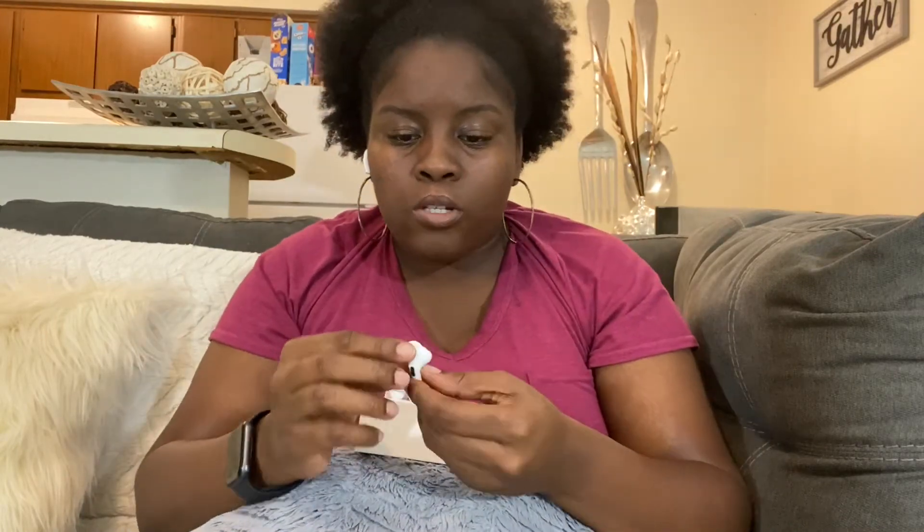These are noise canceling, and they don't come past the earlobe anymore — it's actually just right there at the bottom of my ear. I have medium-sized ears, for all of you wondering. Wow, definitely a big difference. With my first generation AirPods, when I put them in it wasn't like an automatic seal. But these — you put them in and you get a good seal, you can barely hear yourself talk without music. Sorry if I'm speaking loud, but that's just one of the first things I noticed.